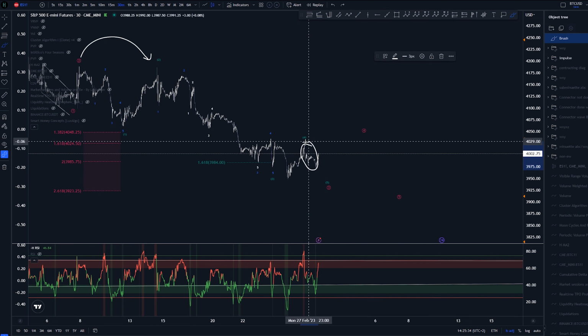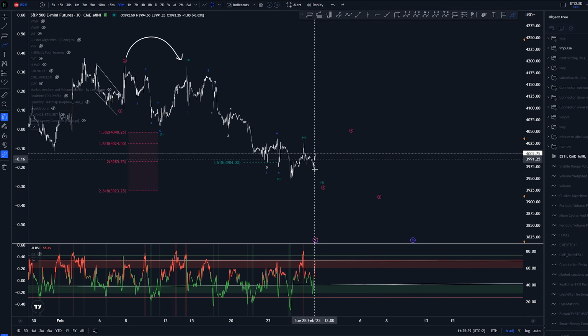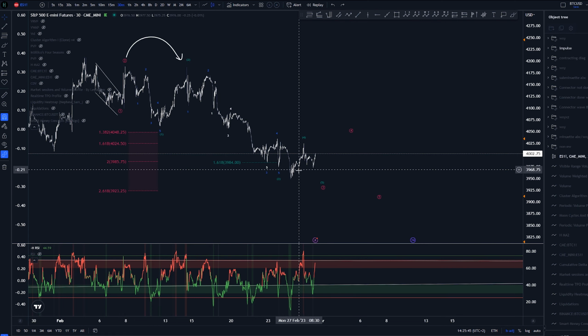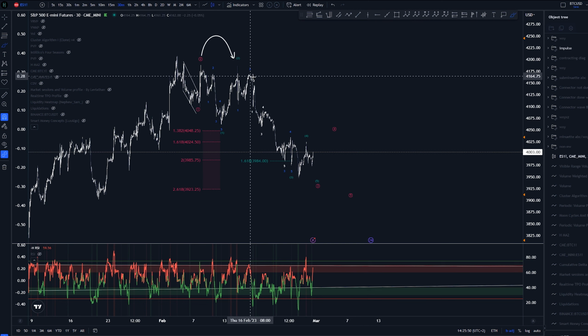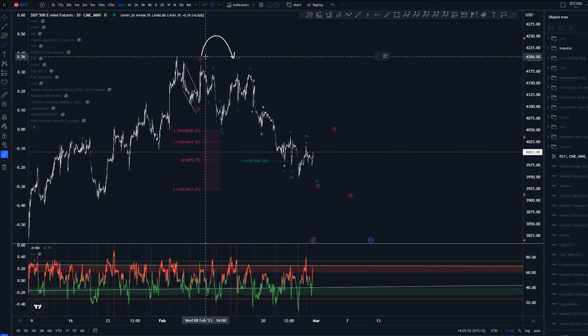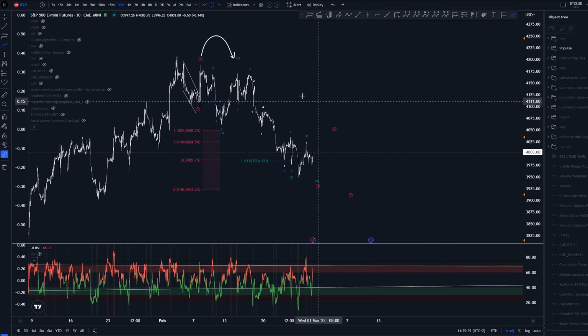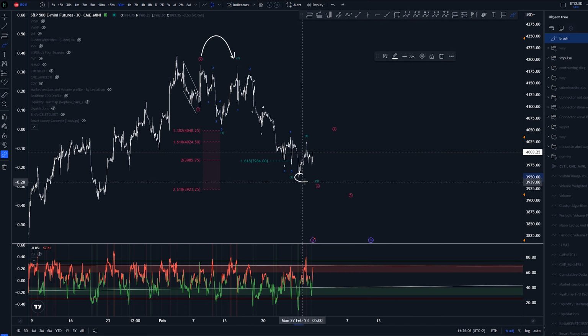Now the structure from here on out again does not really seem impulsive to the downside at the moment. It looks more like an impulse to the upside currently. So again, we need to wait and see how that is going to turn out. Of course, it is possible that this whole thing would already be done, and at that point we'd just be labeling basically this wave 2 up into these highs, and then we would have one lesser degree of structures, and for sure we can be labeling this end at these lows as well.